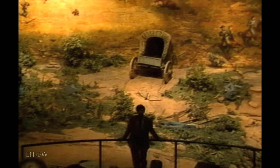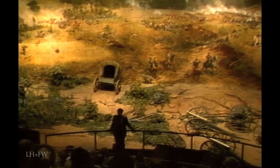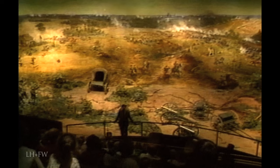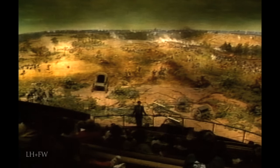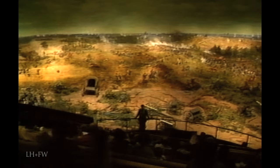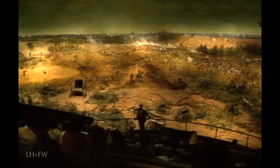The original diorama was built on real Georgia red clay. About 14 tons of it were brought in wheelbarrows and piled up to blend into appropriate foreground areas of the painting. Granite boulders were dragged in too, and a lot of real wood and brush were added to make the setting look authentic. But over the years, all this authentic material had bad effects on the painting.